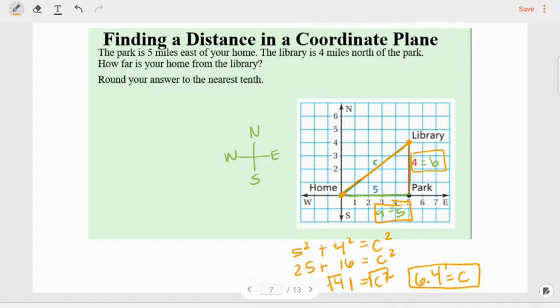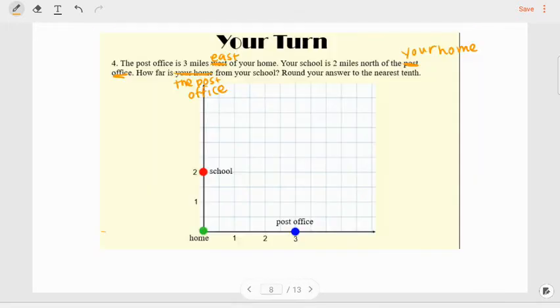Okay, and let's put units on that, miles. All right, try this example on your own. Pardon the typos, I fixed them. Pause until you're done, and then press play when you're ready to see the answer.